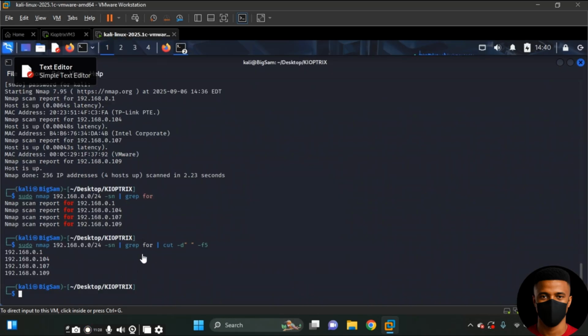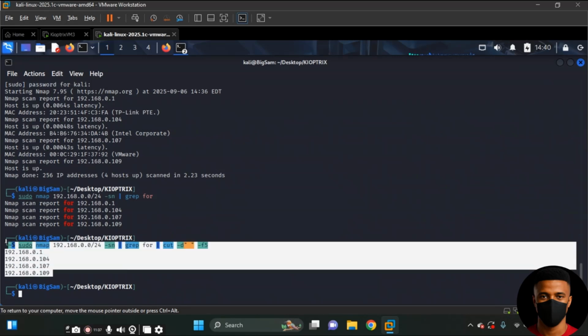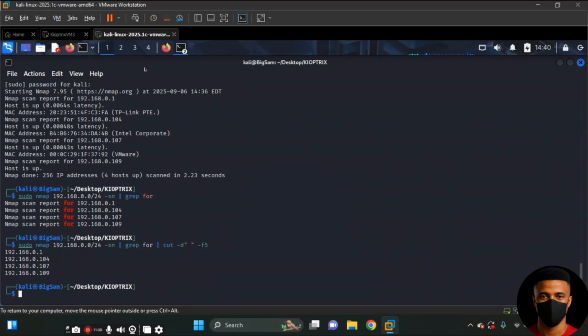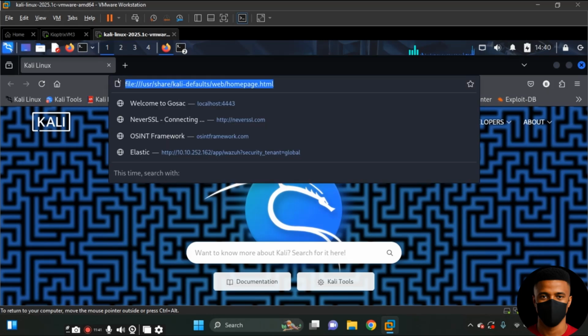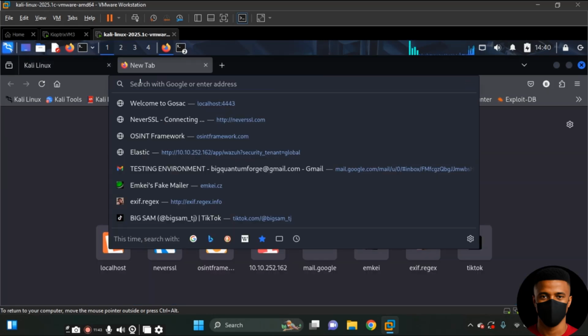But in a situation where you have several devices connected and you're trying to map out which one is mine, that is why you need to have some tools.